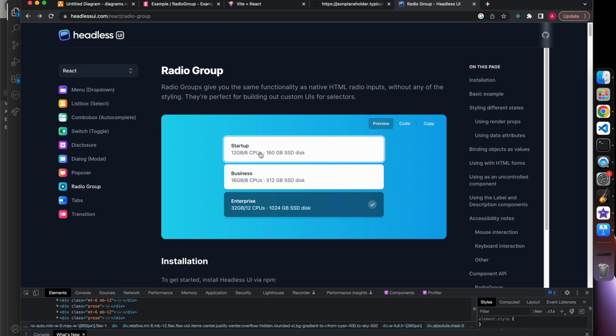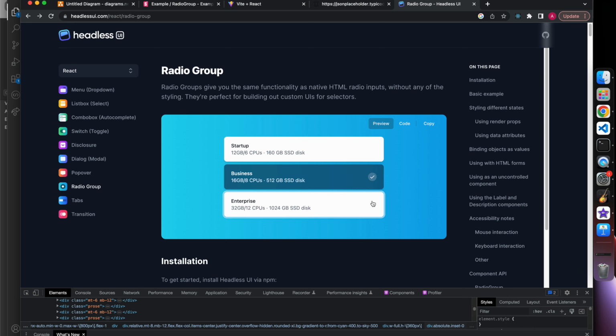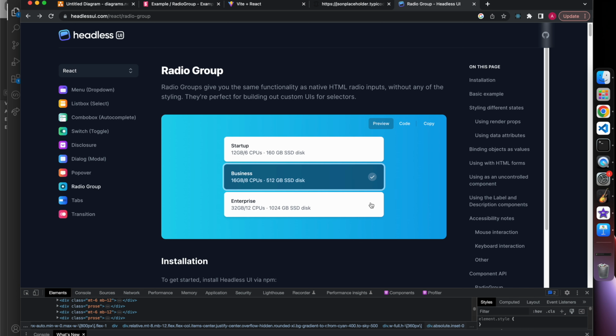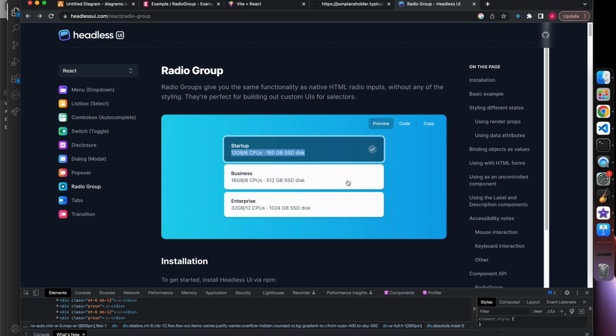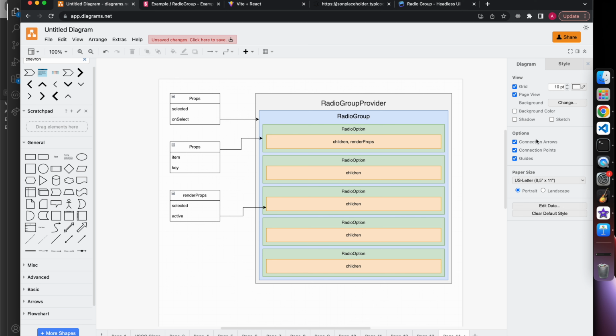So again, if I click on this and make it an active option, you see this border appearing around it, and then I click space, it's the next value. Space is causing it to become selected. So I'm going to try to get this working as well. But yeah, let's just jump right into it.